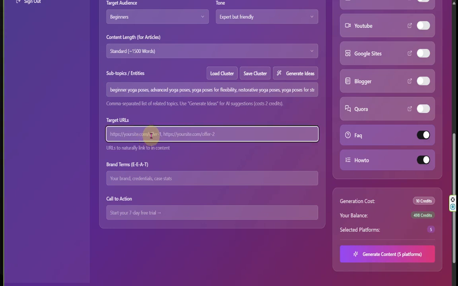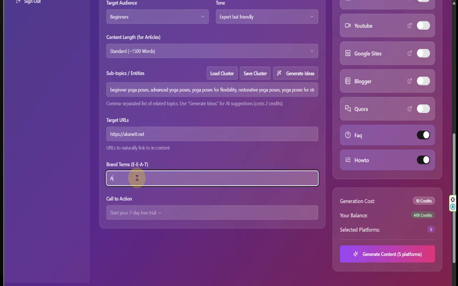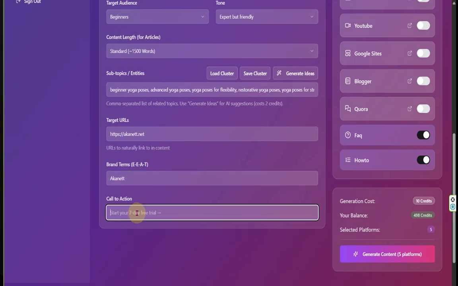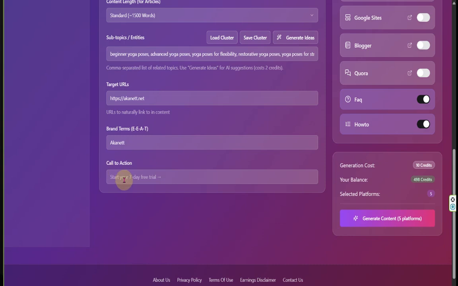So right here, I'm just going to put any link here, https://, and I'm going to put my business here, and I'm just going to use the good old "Learn more" or "Click to learn more."